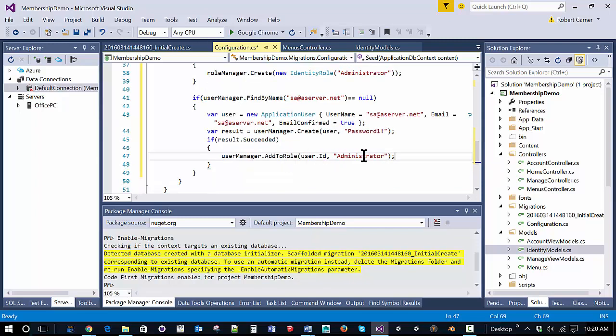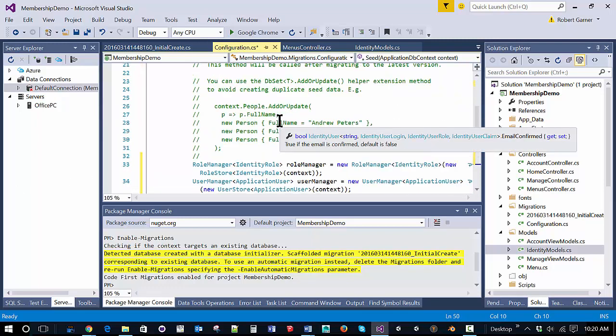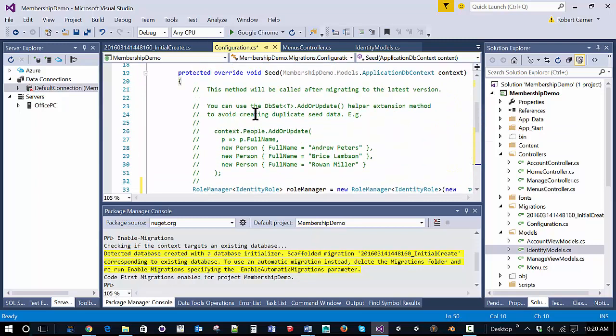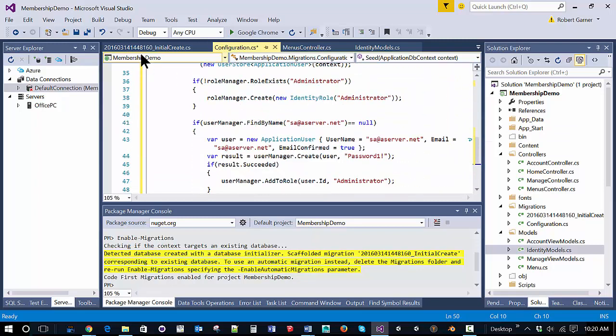And if it succeeds, then we'll assign that user to the administrator role. And this will create an initial user that is in the administrator role, so that we can use that functionality.